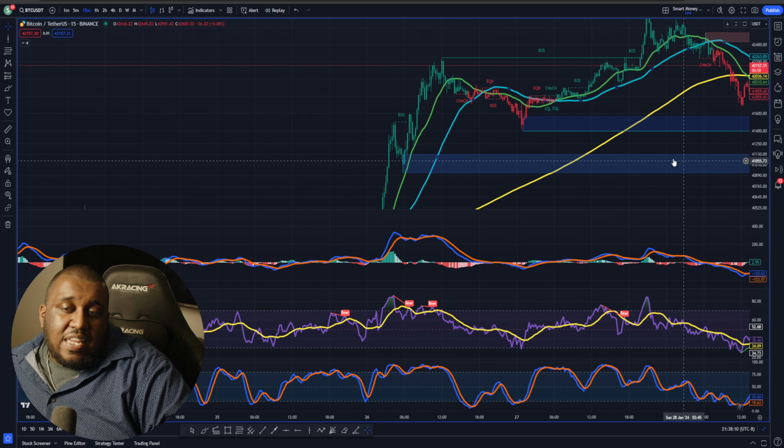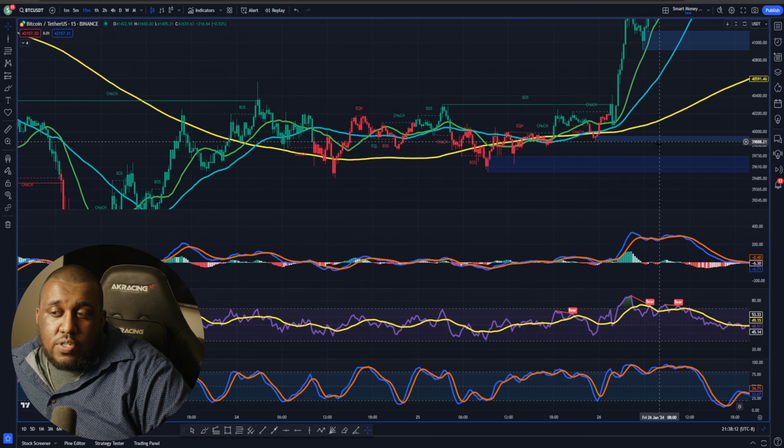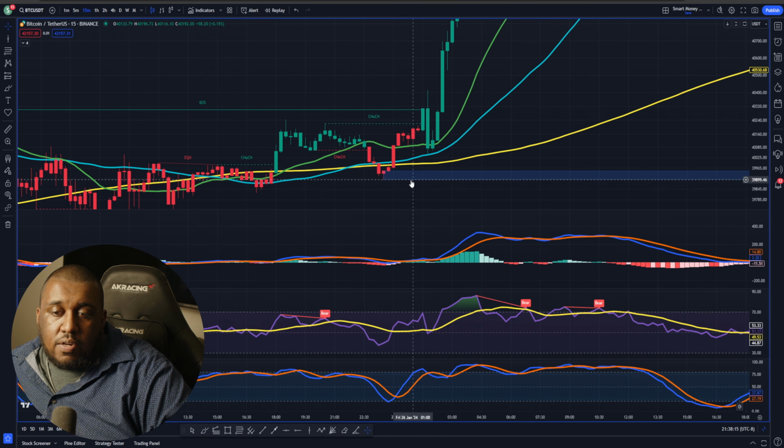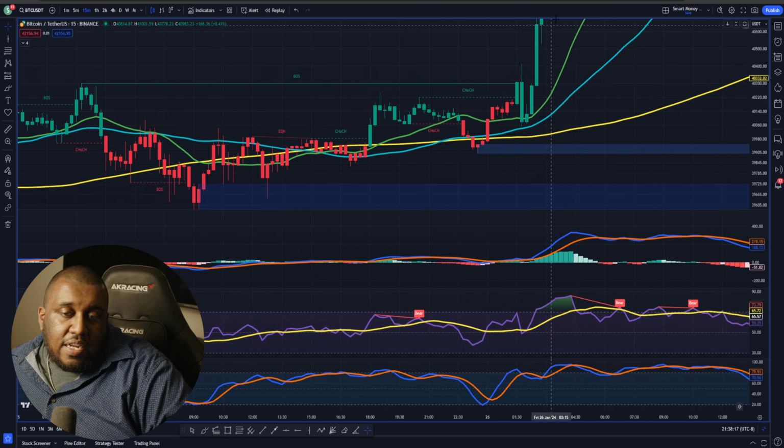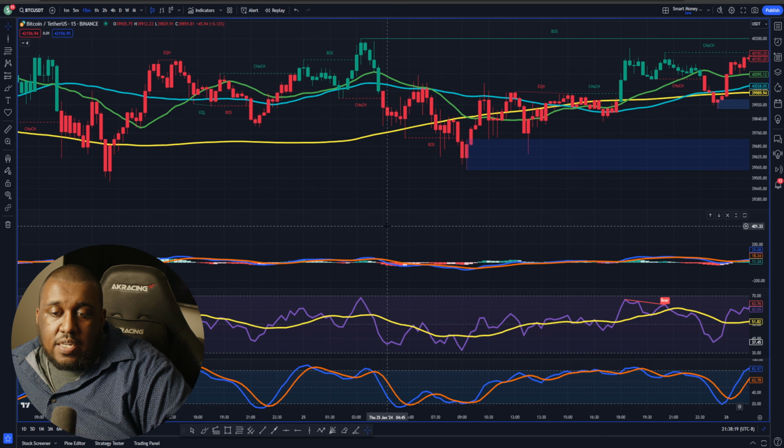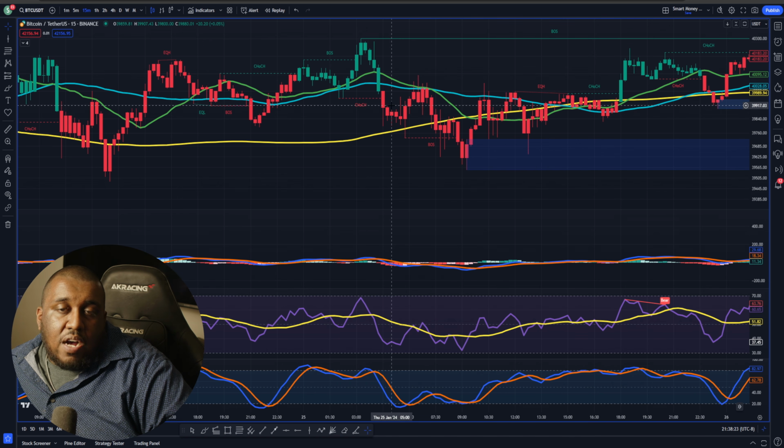Even if you guys didn't look at the daily chart or the weekly charts, you can see that when everything is bullish right here, bullish, bullish, bullish, bullish, bullish, it still does fine. Everything is kind of bearish, bearish, bearish right here. It still comes down, but the profit you're looking at is not necessarily going to be a lot.